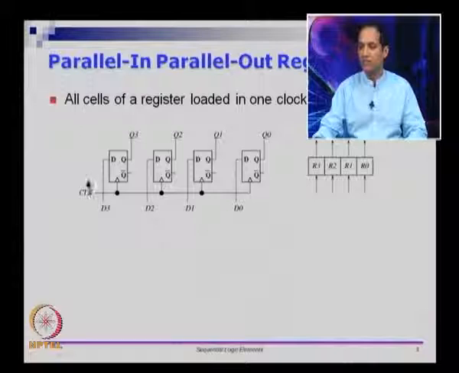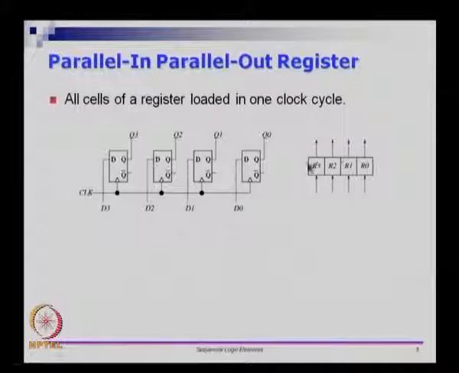Usually we hide all these details, and we may use a symbol like this, R3, R2, R1, R0, with 4 inputs coming in and 4 outputs going out. We are hiding the clock specifically. Sometimes we use a notation which is even simpler, which just puts a box with 1 arrow in and 1 arrow out, which says there is 1 input and 1 output, and this output could be multiple bits and the input could be multiple bits.